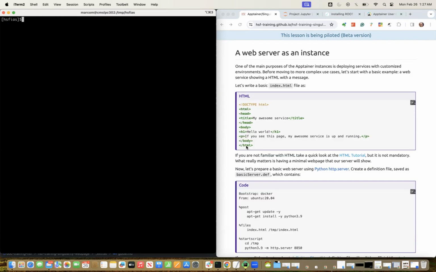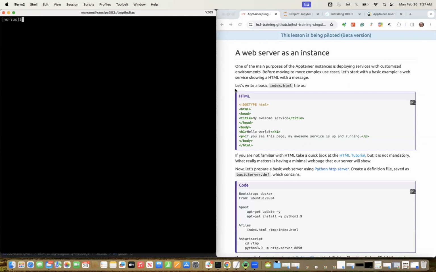Let's see a more interesting example. Let's make a web server as an instance. One of the main purposes of Apptainer instances is deploying services with customized environments. Before moving to more complex use cases, let's start with a basic example, a web service showing an HTML page with a message.